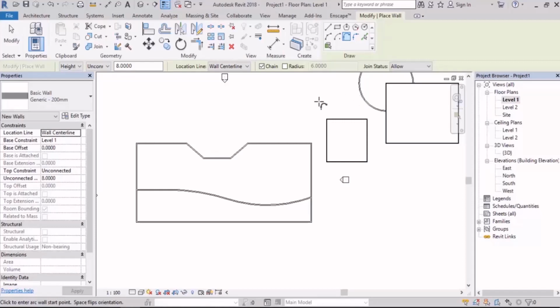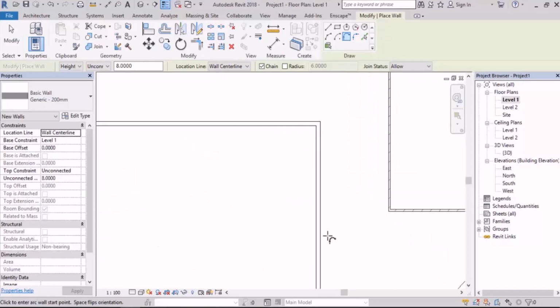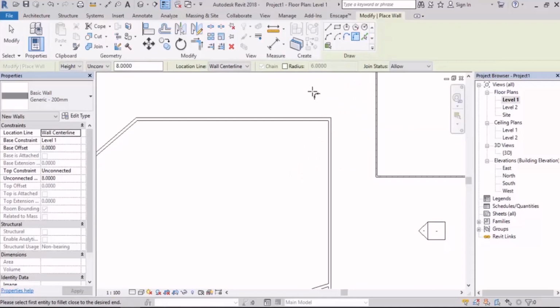But in Revit, as you see, fillet is located in the drawing part. Fillet itself is a drawing tool. I mean, when you want to draw this, a new wall will be made. When you click on it, and also another click on this wall, and this wall, that's how it works.